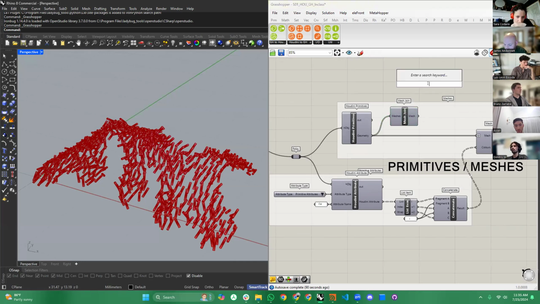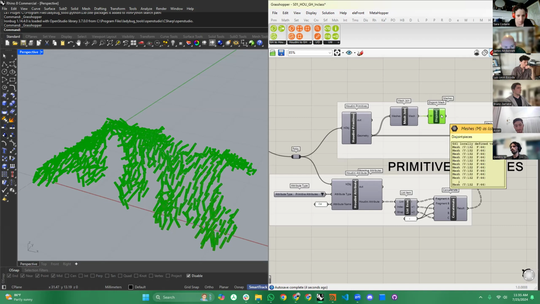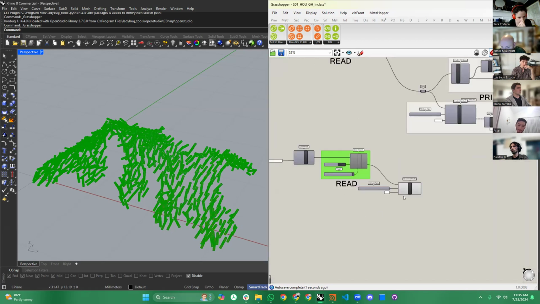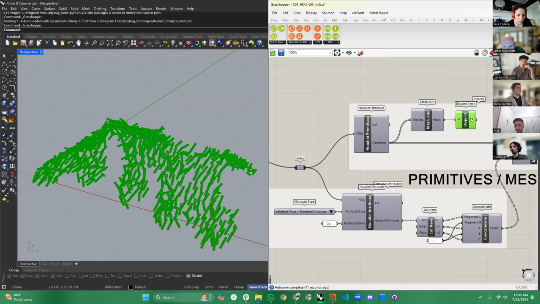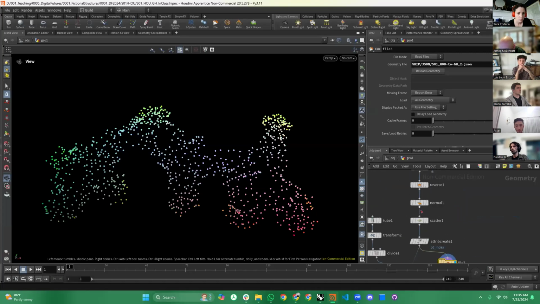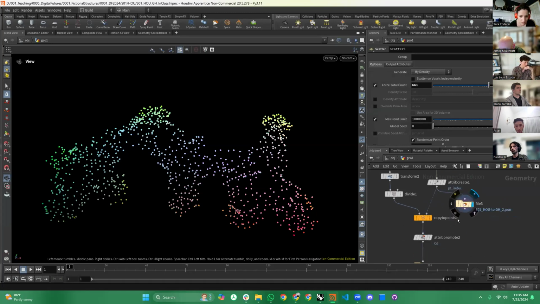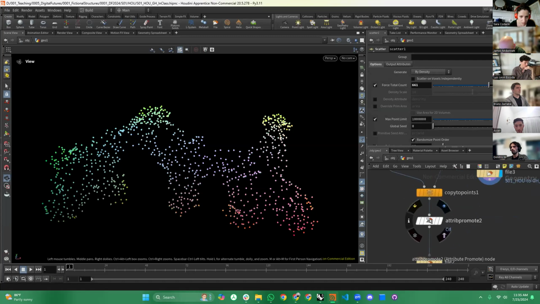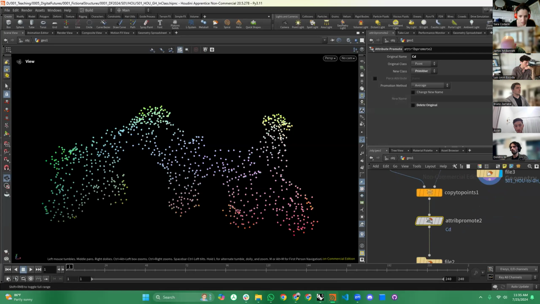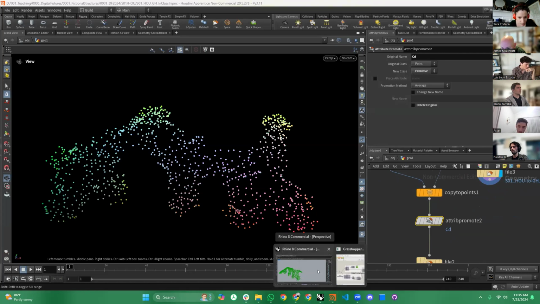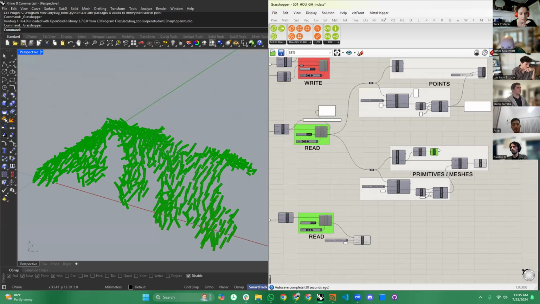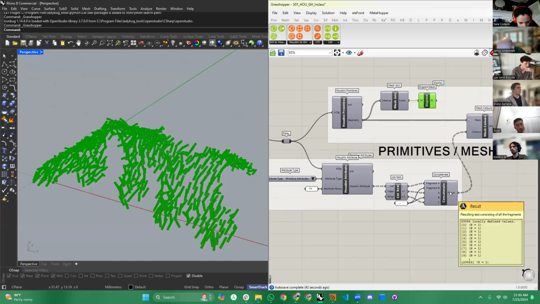If I join this mesh and then I do disjoint meshes, 661. Well, I guess it is 29.